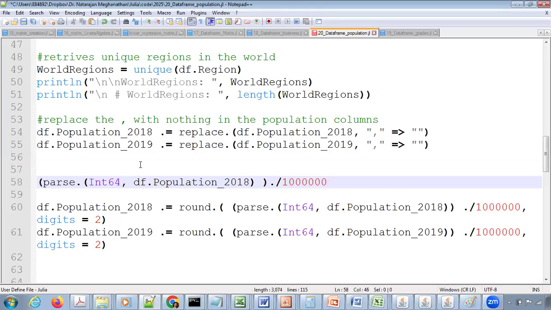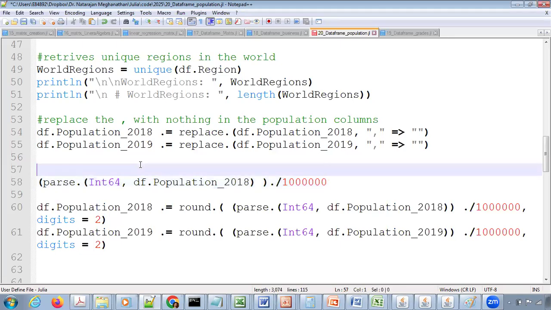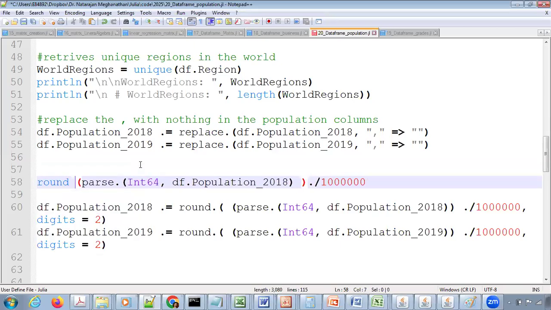That will now be in decimals, and you could have more than 2 digits after the decimal point, so you want to round it. The round takes 2 arguments. This is the first argument, and the second argument is the number of digits you want to round it to. And the round is again applied to all the rows, so you need to have this dot operator in front of it. Okay, so that's how we are doing this for both the population columns.